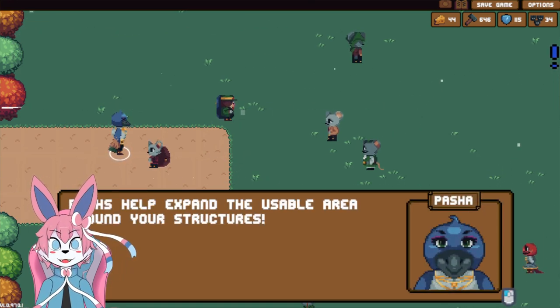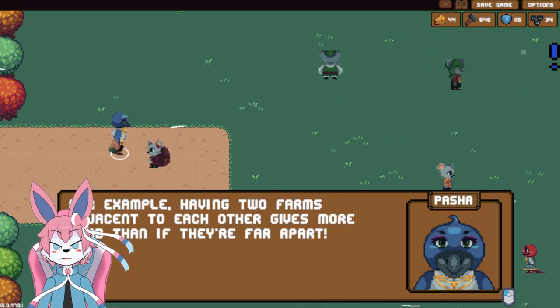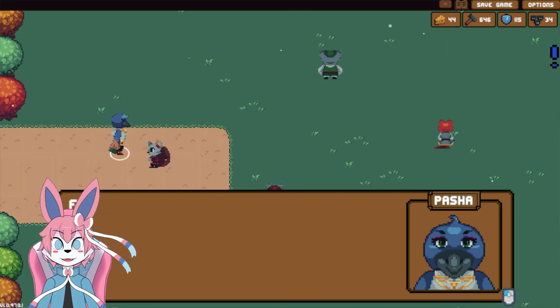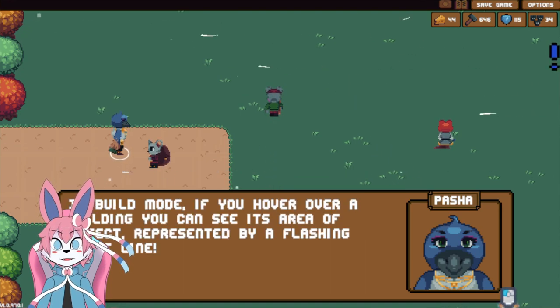In addition to looking fantastic, paths also expand the usable area around your structures. Many buildings benefit from being near others. For example, having two farms gives more food than if they're far apart. But this means cramming stuff together. If you build the right path, it expands their effect. Farms a few spaces apart will still get the bonus if you connect the farmland. Build them.